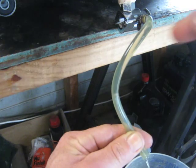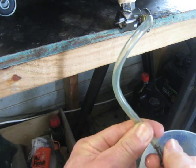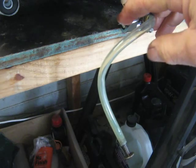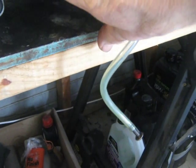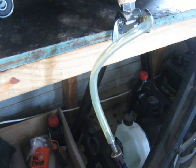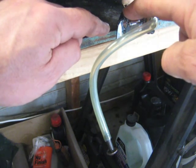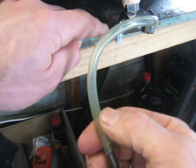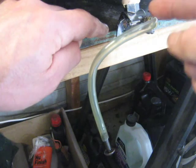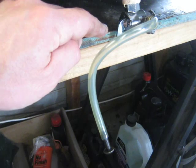Okay, so what I'll do now is I'll turn it off. We'll see the line become empty. I'll put the plug in the end of the line and turn it on, and we're going to see that there is no fuel in the line. Well, I've got to say that that's very interesting. I thought that what would happen is you turn on the fuel, the fuel's on now, but the end's plugged, and the air would just go up into the tank, and the fuel would take its place and flow into the line.